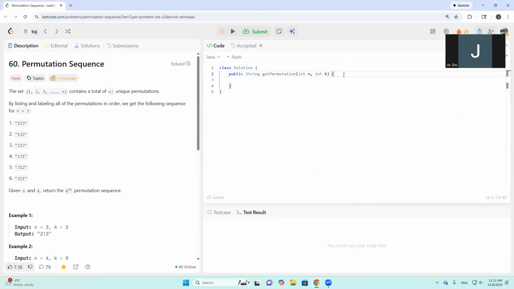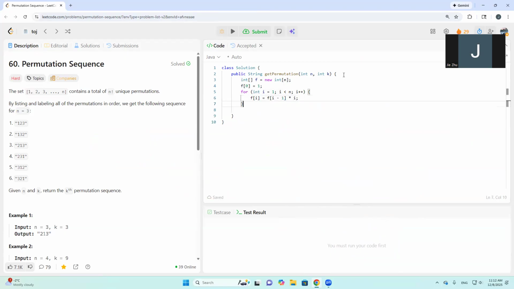We can pre-compute the factorial: new int n. We set factorial 0 equals 1, then for int i equals 1, i smaller than n, i plus plus, factorial i equals factorial i minus 1 multiplied by i.